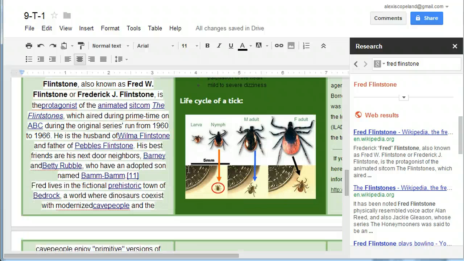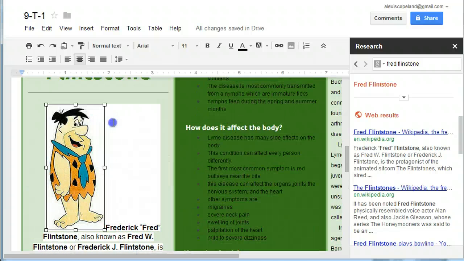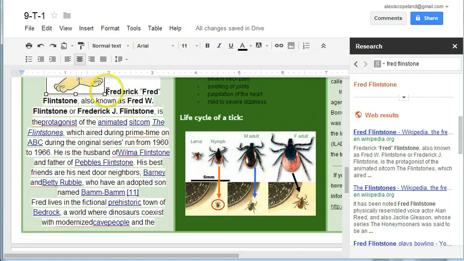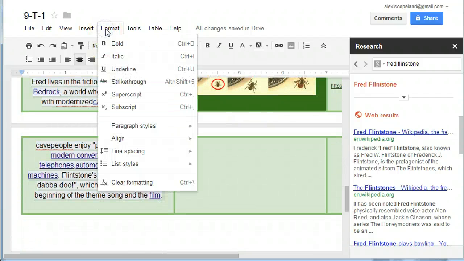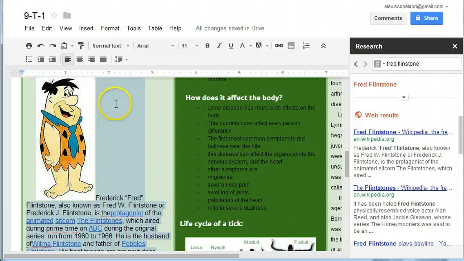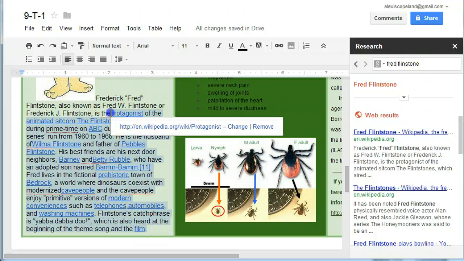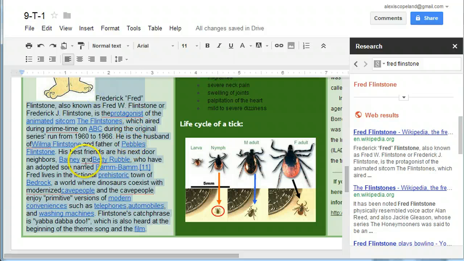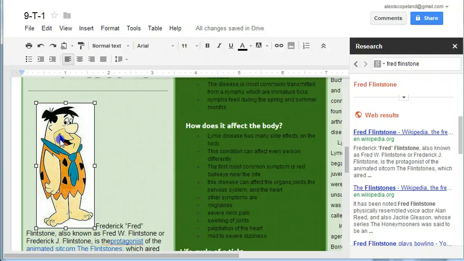Okay, there we go. Now notice we do have a lot of links and we need to clean this up. An easy way to do this is we select the text, we go to format and we clear the formatting. Perfect, fits right in. Notice a lot of them are underlined and linked, which means if you click on these, it will take you to that web page. Fine to leave those in. It's just more information about Fred.